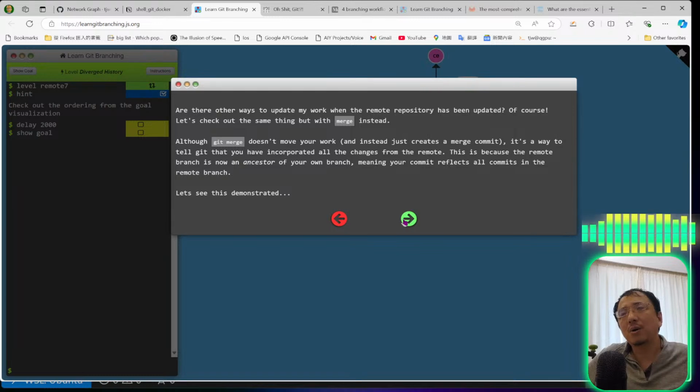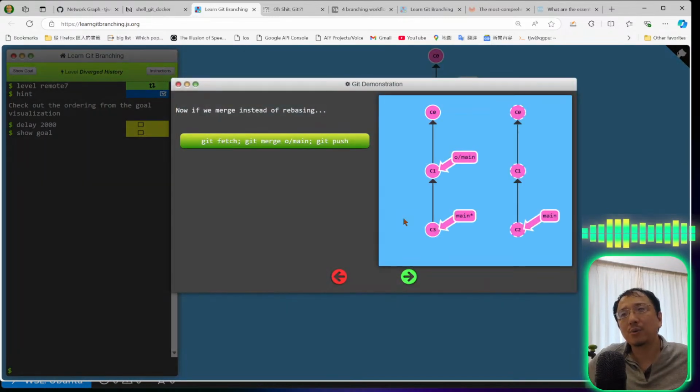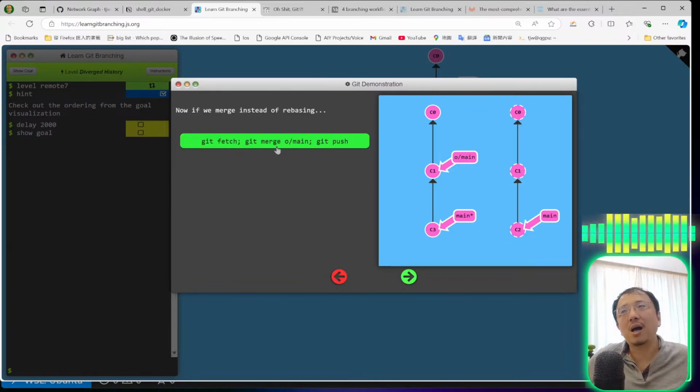There is also another way to do that, which is using merge. We can use the pull directly, but I separated these two steps, using fetch and merge, to illustrate the difference between them. So what would happen if we do the fetch and merge?